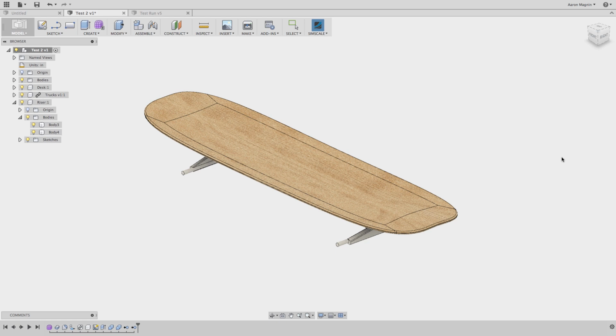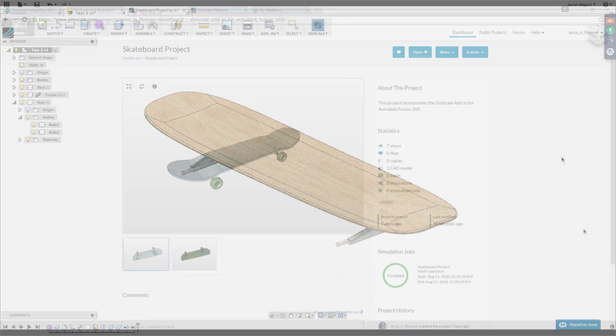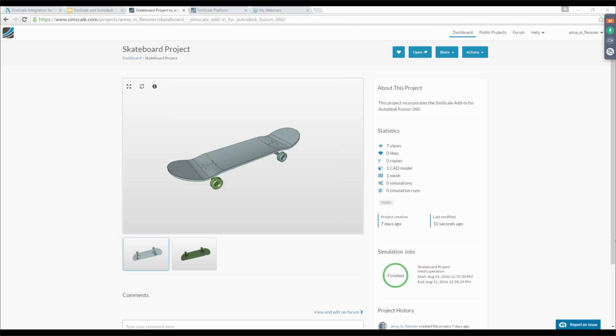So I think at this point maybe I'll pass it back to you, Anna. I think you're going to talk about some of the details related to that. Sure, I will, let me grab my screen here. Okay, so right now, I wanted to start quickly. I will show how this add-in works, and I will directly pull basically one of our models into this project.